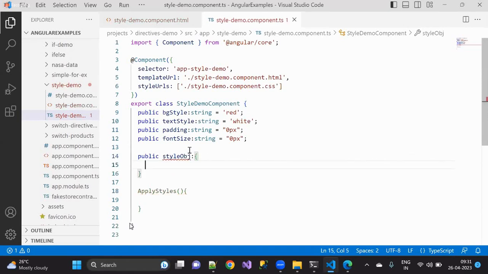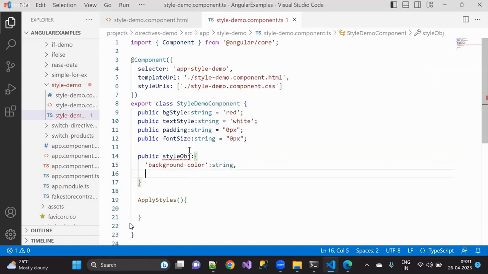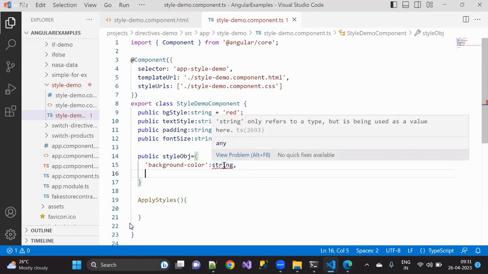The first one is going to be, let's say, background-color, which is of type string. Understand? Style object equal to, which is of type string.